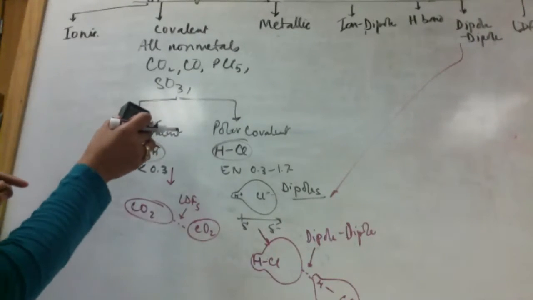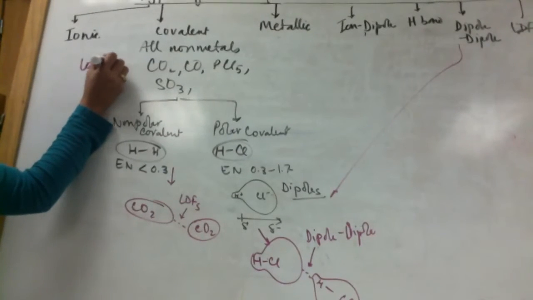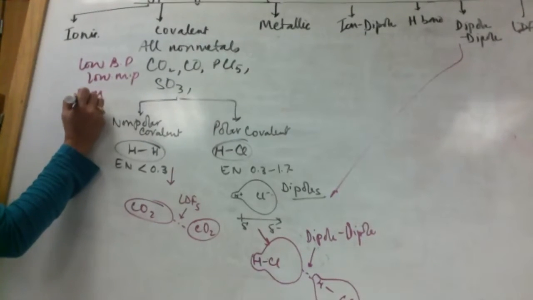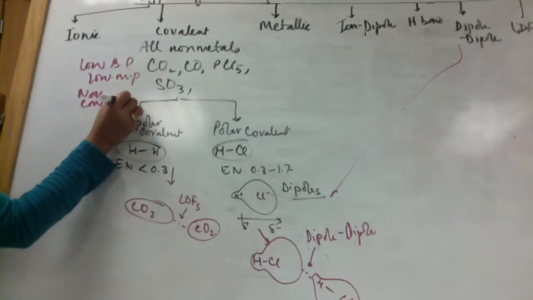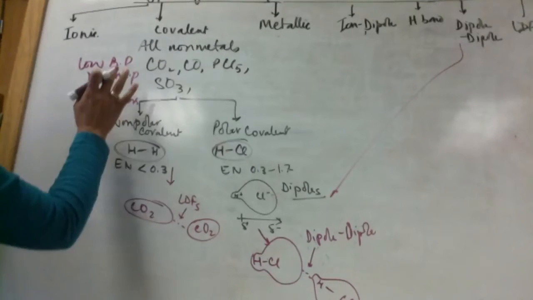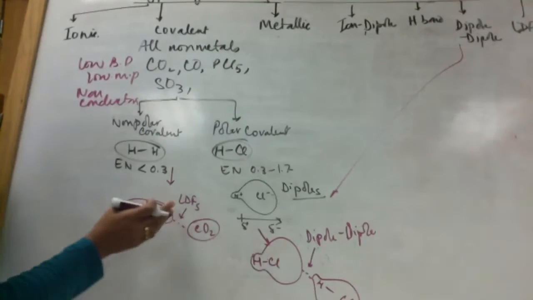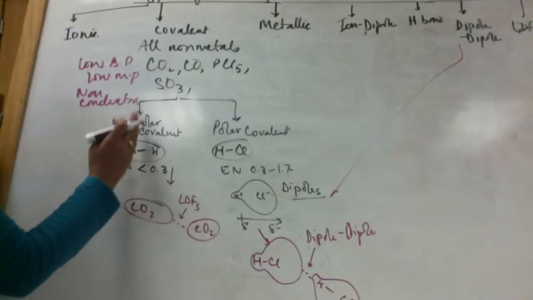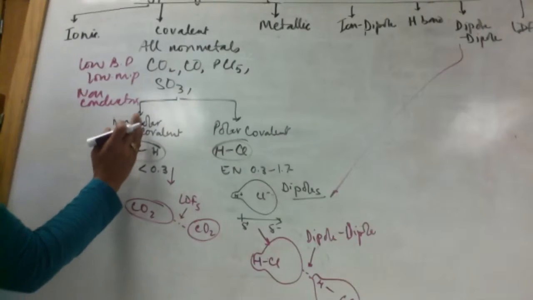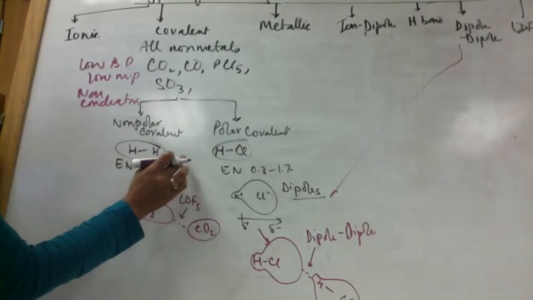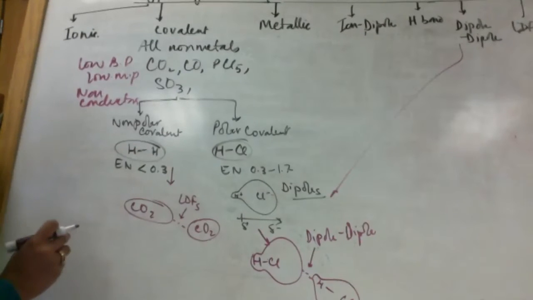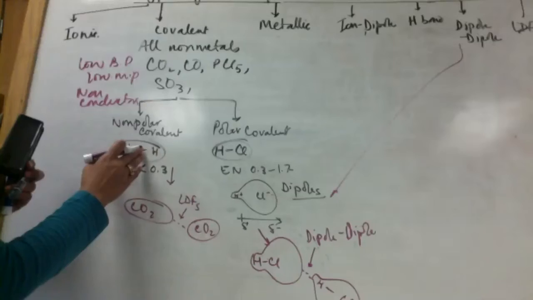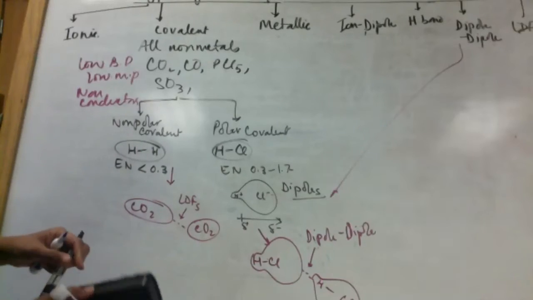And typically, covalent compounds have low boiling points, low melting points. They are non-conductors, and all of these can be explained through their structure. They have low boiling and melting points because often you're breaking the intermolecular bonds. You're not breaking the covalent bond, right? While you're melting hydrogen or boiling hydrogen, you're not breaking this bond. You're breaking the LDFs between two hydrogen molecules. They are non-conductors because they generally don't have charge, like nonpolar covalent.